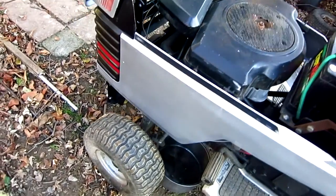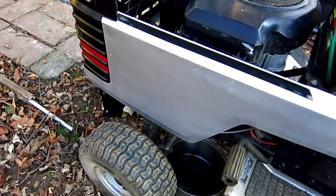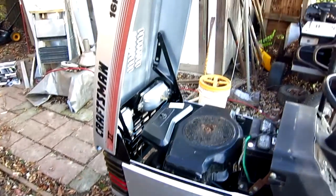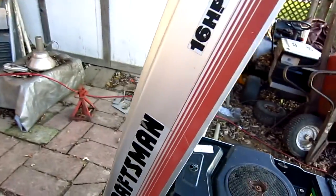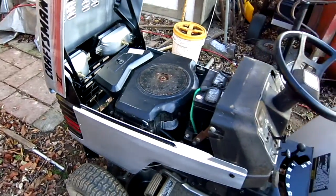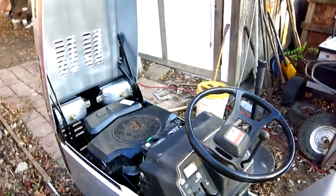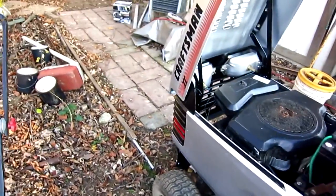It could have been done a lot better, because you can see in the camera how there's streaks, because I didn't do up and down. I didn't do it evenly or properly, so this thing will probably be getting a repaint next summer if I'm home. I'm going to be heading upstate to go to school to be trained as an automotive technician, but enough of that. I'm here to change the oil.